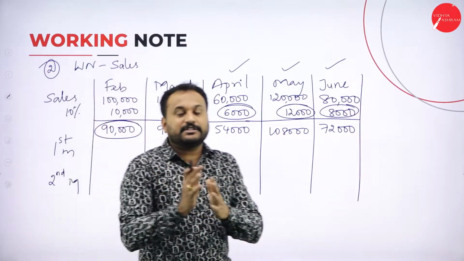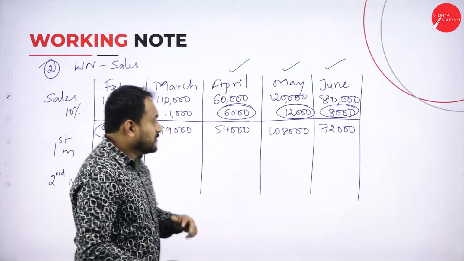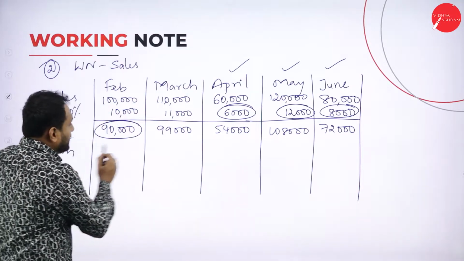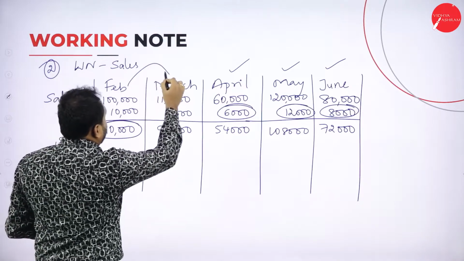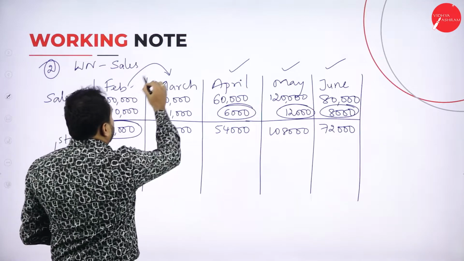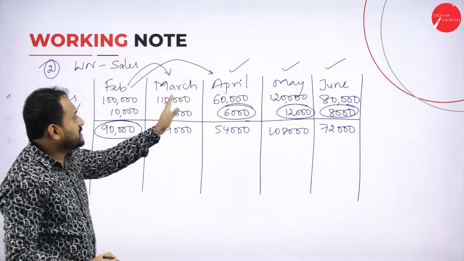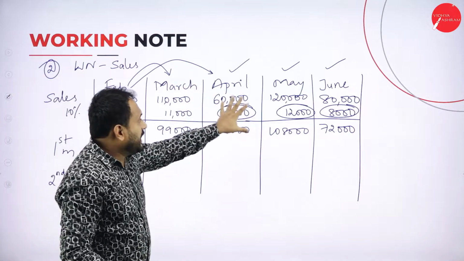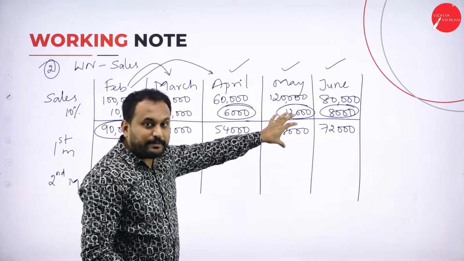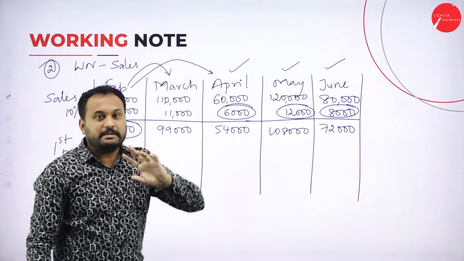Equally, that means 50%, 50%. Right? 90,000, 50%, 50%. So you can divide 90,000 divided by 2. So here what happens is, in that first month, after that February, I'll receive in the month of March, and the remaining in the month of April. The same way here, March you will receive in the month of April as well as May. April you will receive in the month of May as well as June. So this continues two subsequent months.